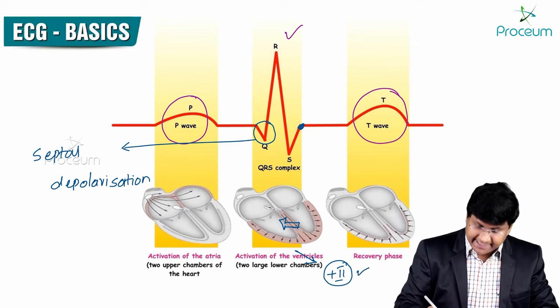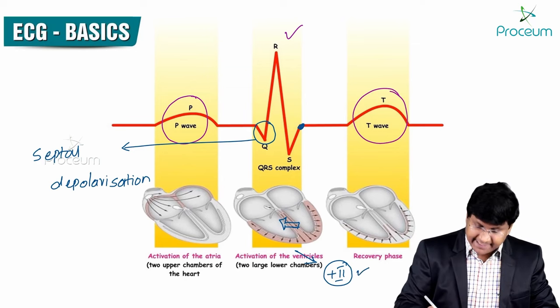And the other point is, you need to know the speed of the ECG paper in the ECG machine. If you see this question: the usual paper speed of ECG in the ECG machine is 25 millimeters per second, 50 millimeters per second, 75 millimeters per second, or 100 millimeters per second? Remember, the usual paper speed in the ECG machine is 25 millimeters per second. This is very, very important. And if a different speed is used, calculations have to be modified appropriately.